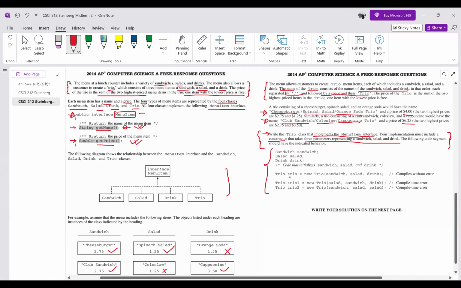So this is like a test case or a dry run. Like if sandwich is one item, salad is another item, drink is another item, and we pass in like this, it will pass everything because sandwich is the first item, salad is the second item, drink is the third item. But for this one, it fails because it's in a different order. Sandwich is the second item, not the first. It should not happen. And the second one also fails because we don't have any drink. We have salad two times, which is not allowed. So that's the overall structure of the question.